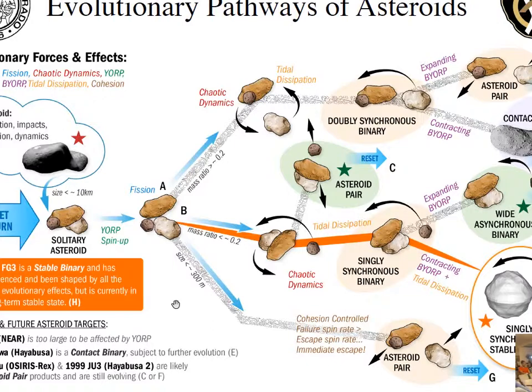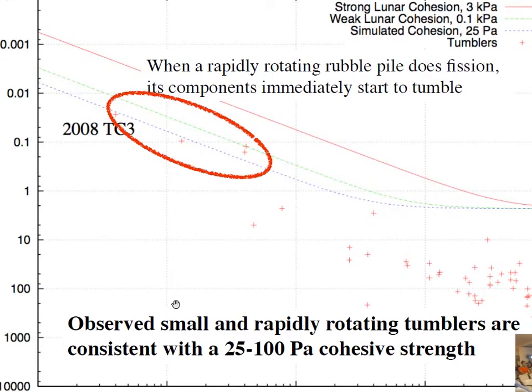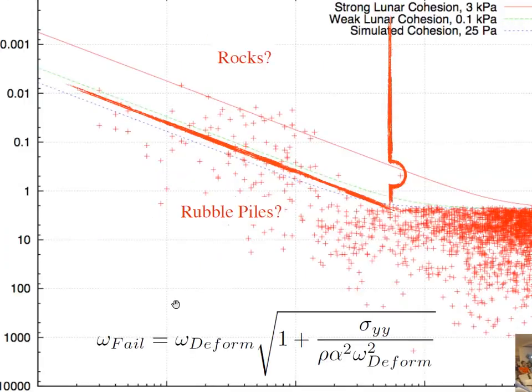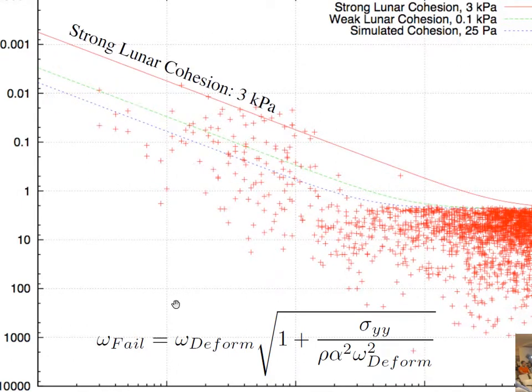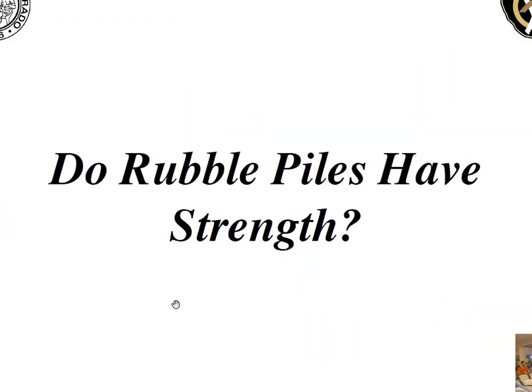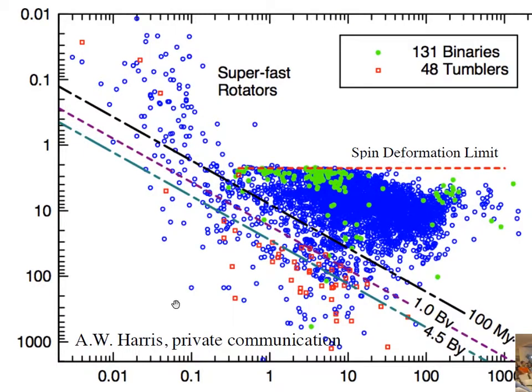This is a relatively old chart. Some seem to be spinning very fast, and this guy is pretty crazy. It's like 300 meters in size, spinning at a rate of less than a one hour period. And indeed, this could be evidence for what the maximum size of the intact boulders could be. Also, for the NEAR mission to Eros, some of the boulders we're seeing lying on the surface of that body were on the order of a few hundreds of meters.